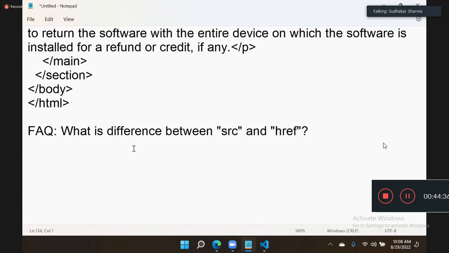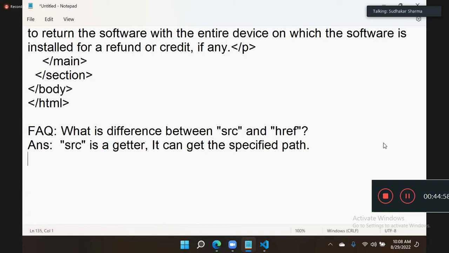Actually, the technical difference is SRC is a getter. It can get the specified path. But href is a setter.